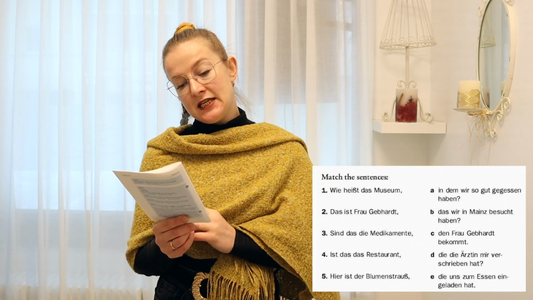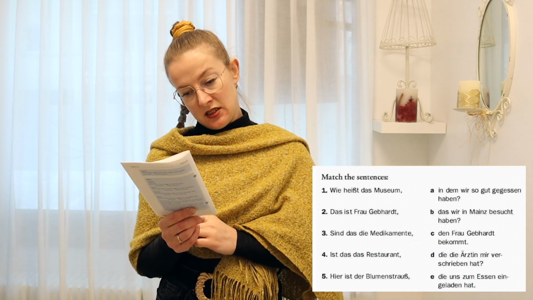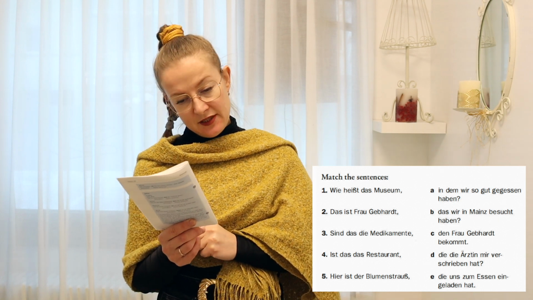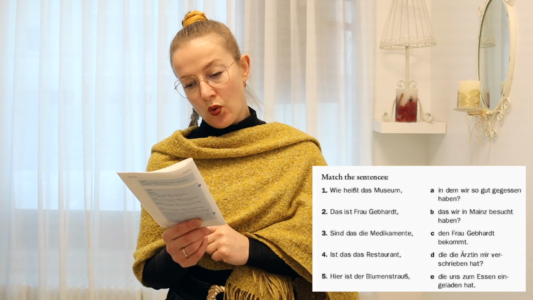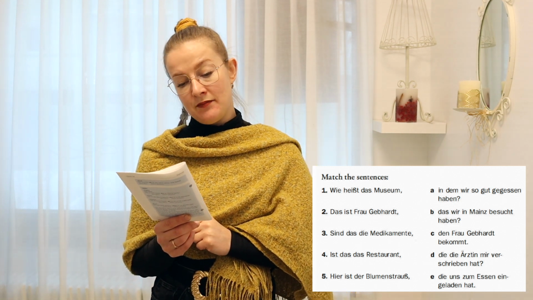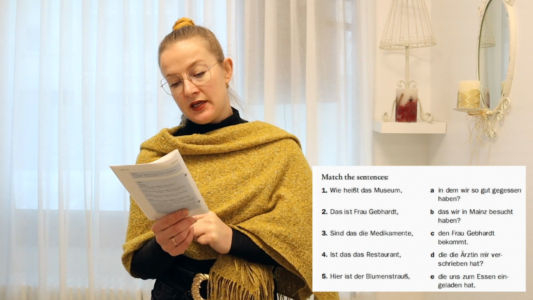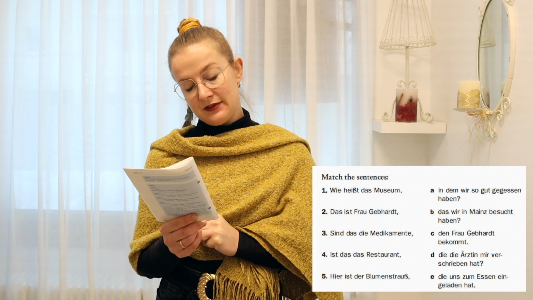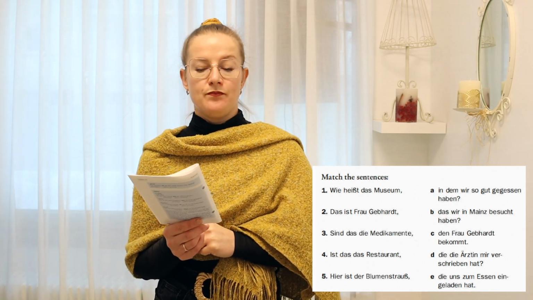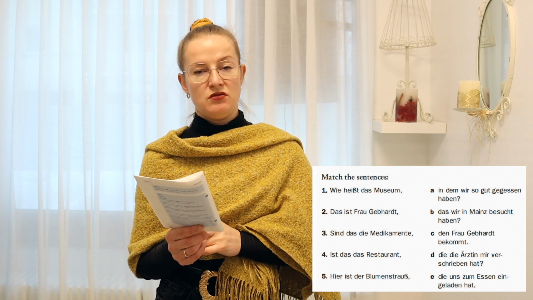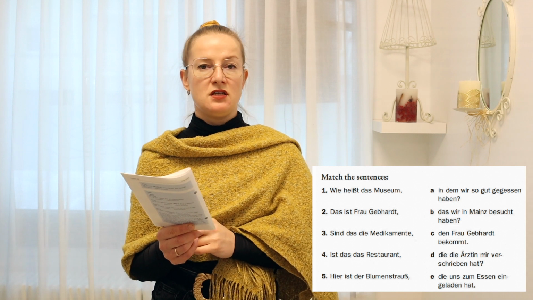2e, 3. Sind das die Medikamente, die die Ärztin mir verschrieben hat? Okay. 3d, 4. Ist das das Restaurant, in dem wir so gut gegessen haben? 4a. Und 5. Hier ist der Blumenstrauß, den Frau Gebhardt bekommt, also 5c. So, if it's too complicated and it makes no sense to you, please let me know in the comments down below and I will break those sentences down for you.